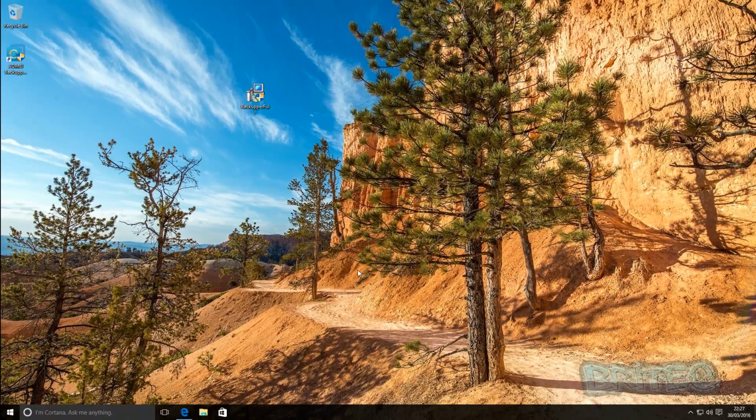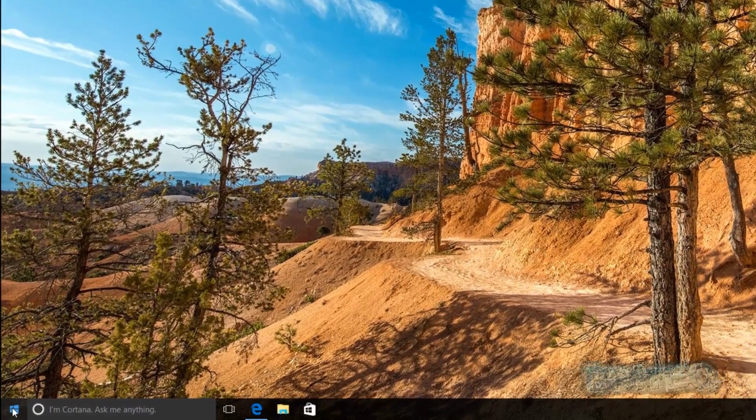Now ideally you want to store all your backups on an external drive or a NAS drive or something like that, or on a network drive, something that's away from this computer, so you've always got a system image backup. Now what I'm going to do is make a partition, and this is going to be the same partition as the hard drive. It's not ideal, but I want to show you how to do that as well, just in case you wanted to do this. So let me just show you how to quickly create a partition.